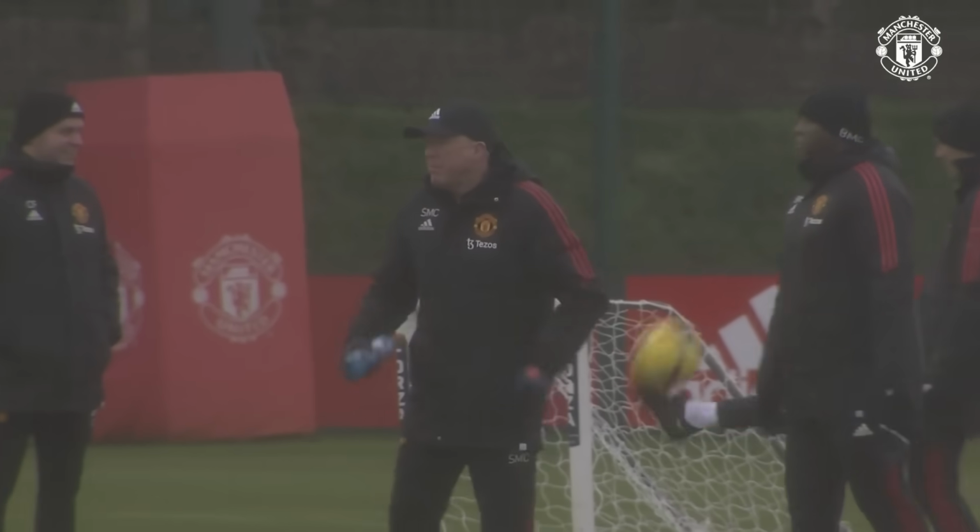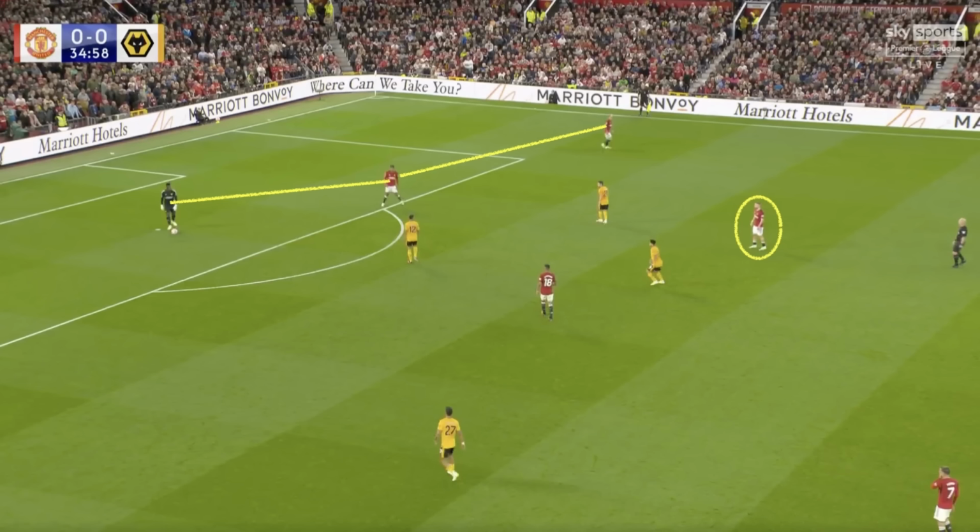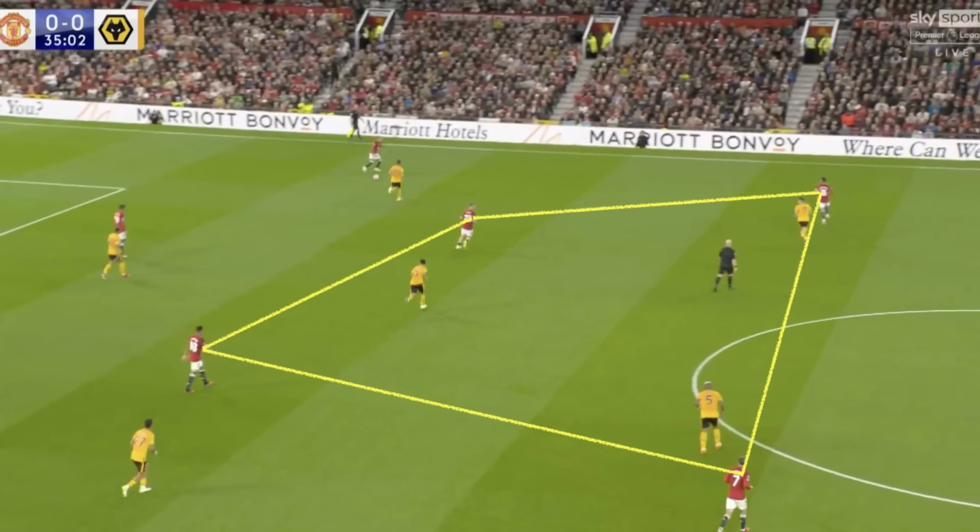But United also had problems linking the play further up the pitch. Here we can see that Onana, Varane and Lisandro Martinez have created a back three shifting over to the left side, giving United a numerical advantage with Luke Shaw pushing infield, creating a double pivot alongside Casemiro. As the ball gets moved out to the left side with Martinez, you can see that box shape being created with Bruno Fernandes and Mason Mount in the half space ahead of Luke Shaw and Casemiro.